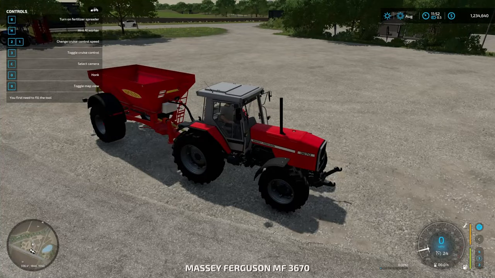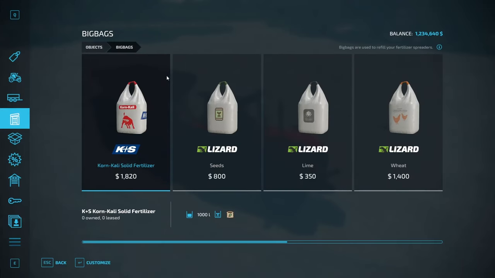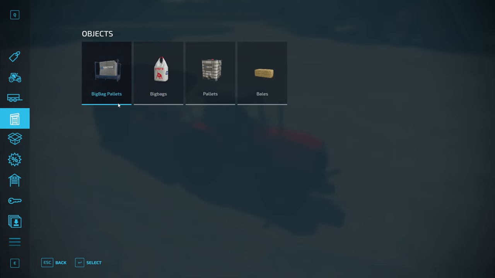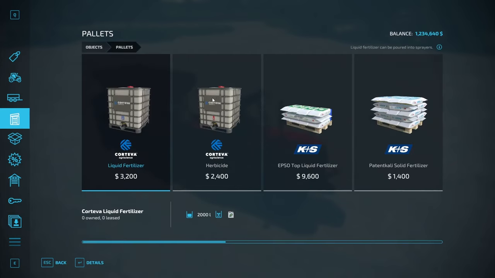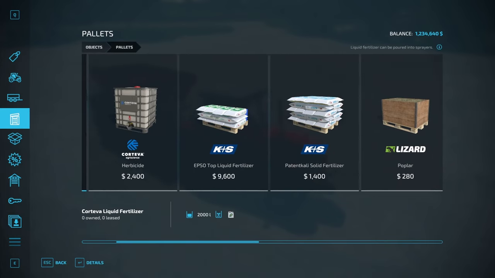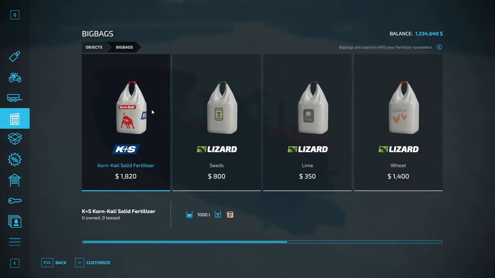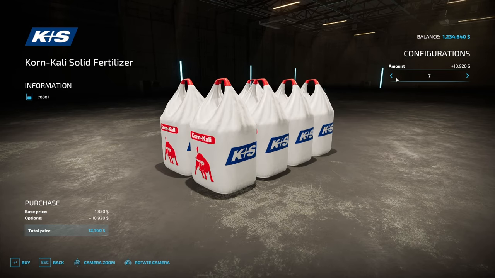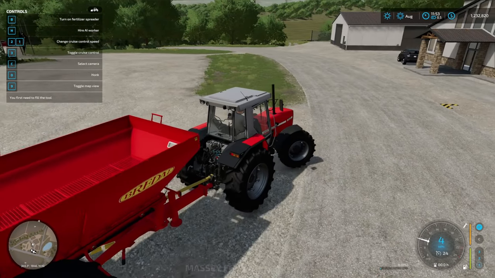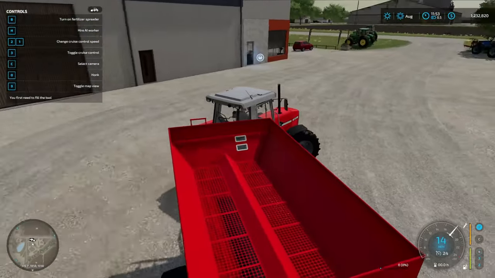Now I'll show you how to fill up the dry fertilizer. It's gonna be exactly the same, except for you got a few more options here. You can do the bag of solid. There's a big bag pallet of solid fertilizer. And then there is an actual pallet of solid fertilizer. I tend to go with the big bags. They're usually cheaper, so we'll just pick up a bag of solid. And you can buy it in bulk amounts, which is very nice. And again, we'll drive over to it and just fill it up with the refill button.